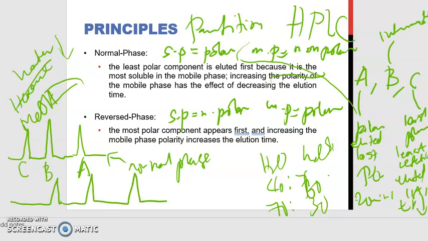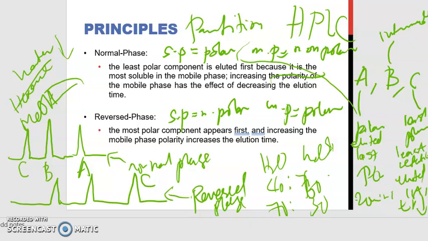C, the least polar, will have high interaction towards non-polar stationary phase according to like dissolves like principle. Selalu kena ingat, kena cakap according to like dissolves like principle. So dia akan keluar paling lambat. So this is for reverse phase. Dia terbaliklah dengan normal phase. And increasing the mobile phase polarity will increase the elution time. Tengok yang ni kalau kita increase polarity, dia decrease retention time. Tapi ni kita increase polarity, dia lagi lambatlah nak keluar. So dia akan increase elution time.